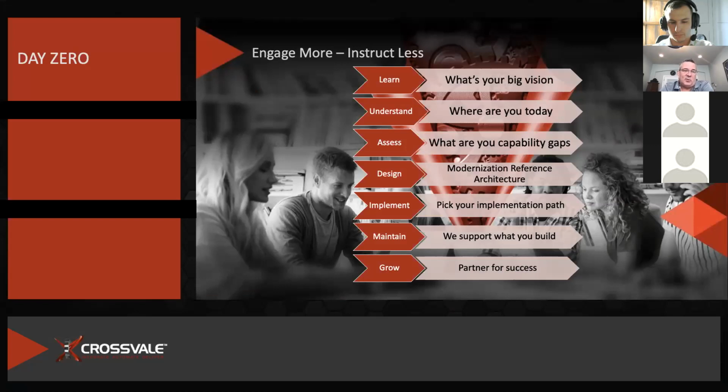So we focus this in 3 different areas. So we have the day 0, where we can come in and help from a strategic standpoint, help you architect your solutions, help you understand how to design the things that you need to do from a modernization aspect. We actually have modernization journeys to help through automation, hybrid cloud, as well as SDLC. And we also have a focused automation journey around microservices for people that are taking legacy apps and moving to microservices. So this is an area where upfront we can help do an assessment, take a look at everything you have going on in your environment, come back with, here is the best way to capitalize on what you have and move forward with what your goals are.